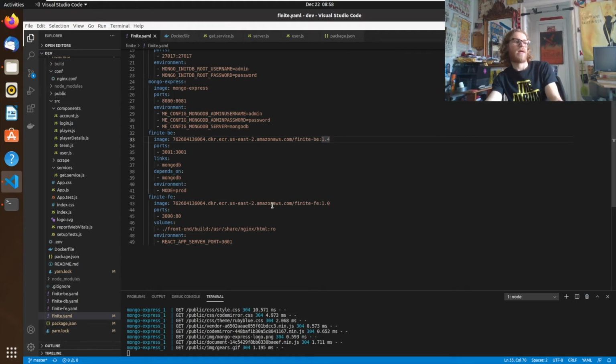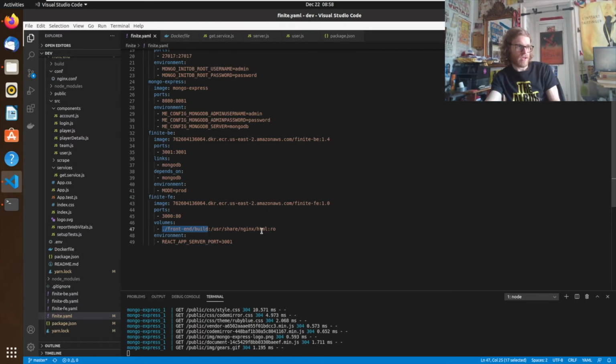And now the way this image works is anytime you start up a container of it, you just give it a volume and point it at the repo where you want it to load its code into the Nginx HTML folder.